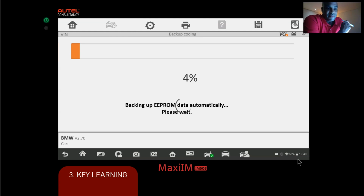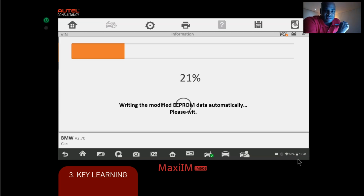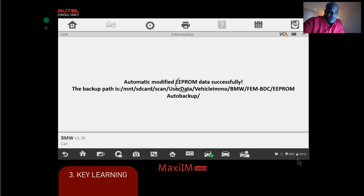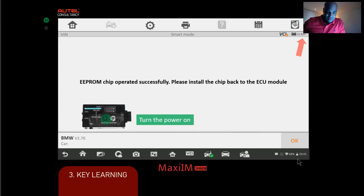Alright, so it's backing up Eprom data automatically. Alright, we'll let it wait till it gets to 100%. Okay, so this is where the file is going to be backed up. You can see auto backup. Alright, and then the Eprom chip has been successfully backed up. So now take off the chip, and then turn the power on your key simulator back on. Okay, so after you do that, we're going to click OK.